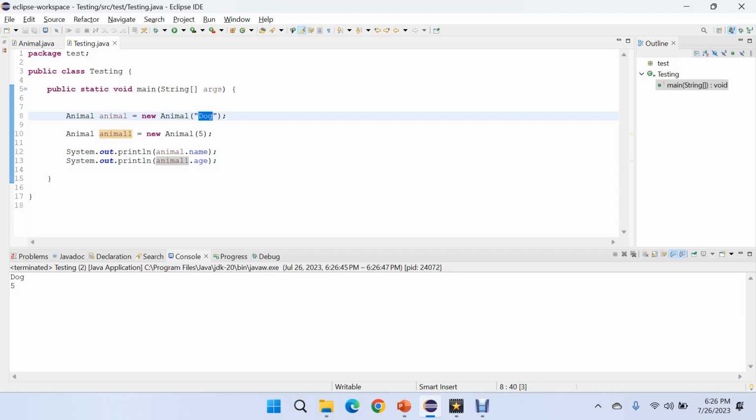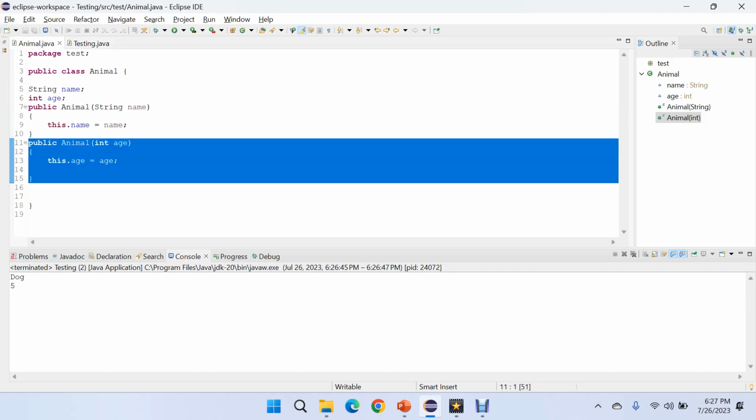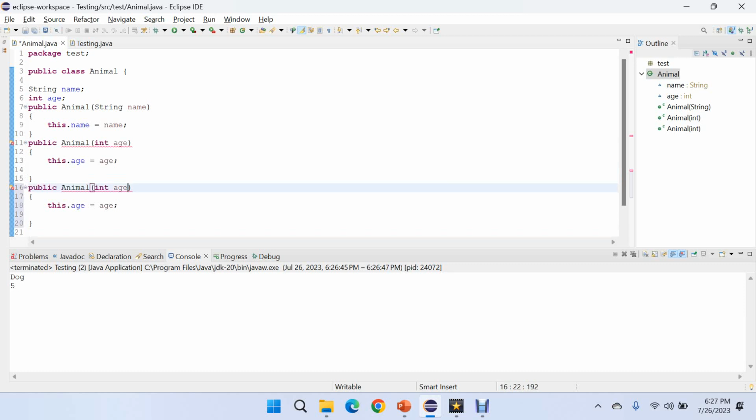Yeah, so we can also pass two values at a time to the constructor. So I will write two parameters in a single constructor.